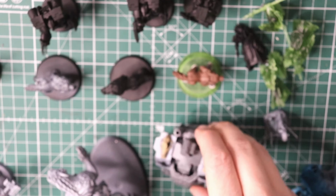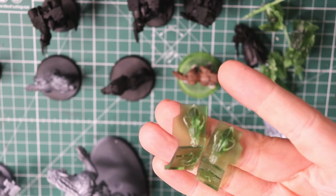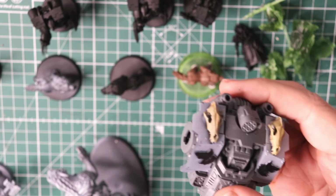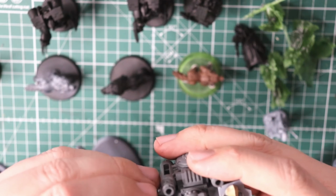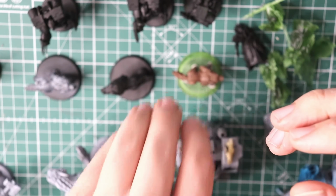So I did do a second version with a higher resolution. These have not been primed yet, so I'm gonna prime them and paint them up and put them on there. They're just glue tacked on here, so I can just peel them off. Because I haven't painted the model yet, I don't want to stick these on yet. Well, yeah, I'm pretty happy about that.